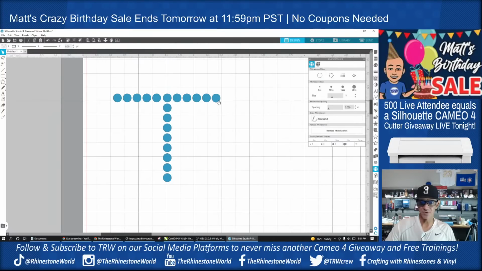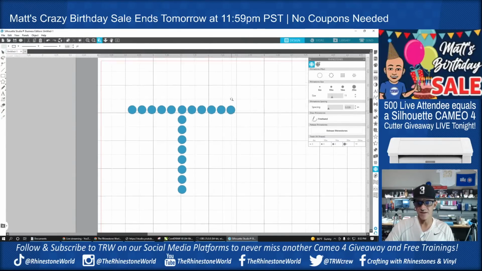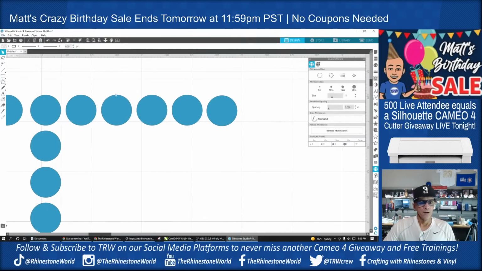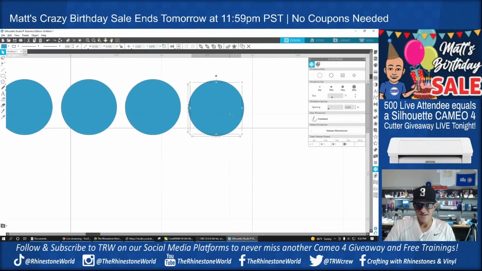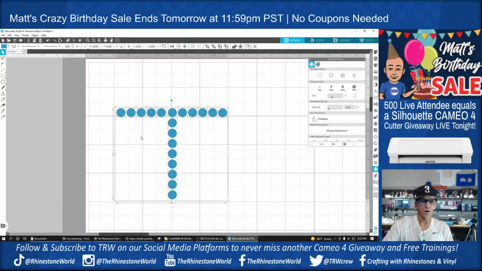Let's go ahead and ungroup. Let's come over here. 0.151. I'm going to go 0.135, 0.135. Enter. Okay, I see what's happening there. So that is putting that to the 0.135, but what about all of the other ones?